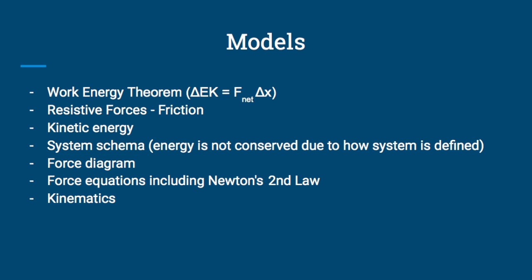Frictional forces are resistive forces in our experiment. We know resistive forces act in the direction opposing motion. We demonstrate this knowledge in our free body diagram. The force of gravity causes the ILAB to move to the right, so our vector for frictional forces will go to the left. Kinetic energy is the energy in motion and is dependent on the mass and velocity. The velocity changes from the start to the end of our trial, so we have a change in kinetic energy. System schema and free body diagram will be discussed in the next slide.